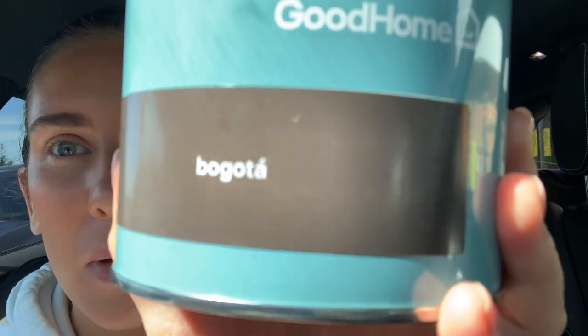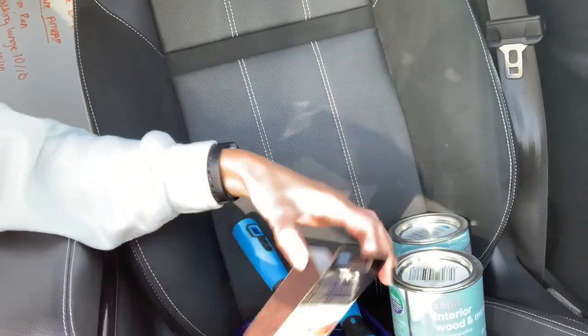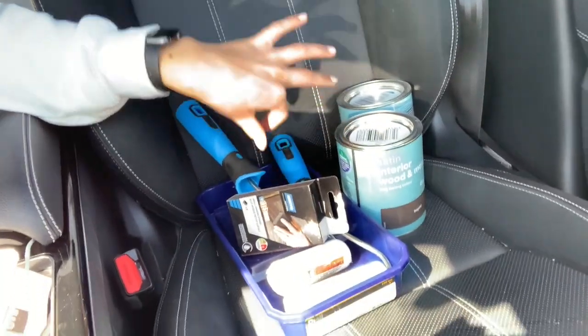Didn't want to ask for a colour match because I just didn't think they'd be able to. I know you should always ask, but anyway. So it's like an off black. It does look a bit brown, but I'm going to try it. So I've got some little rollers, some sanding stuff, and George and I are going to go and try and do it today. So I'll keep you posted. Let you know how we get on, but fingers crossed, it works and it looks great.